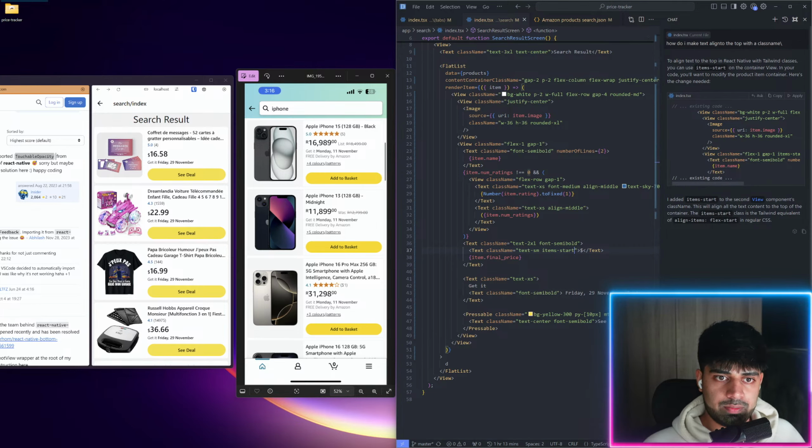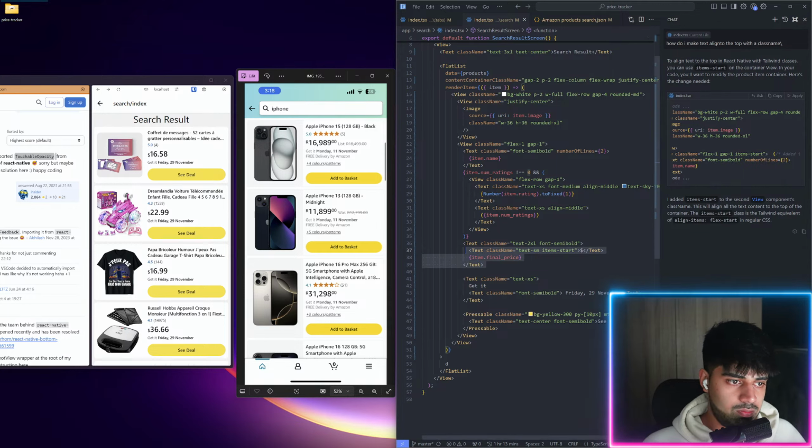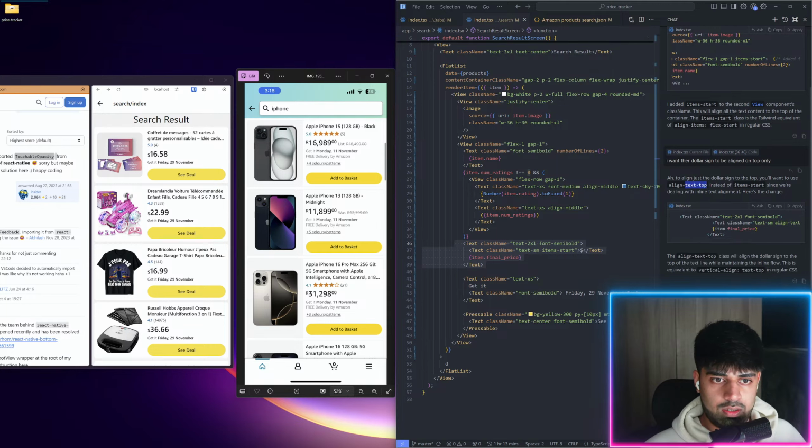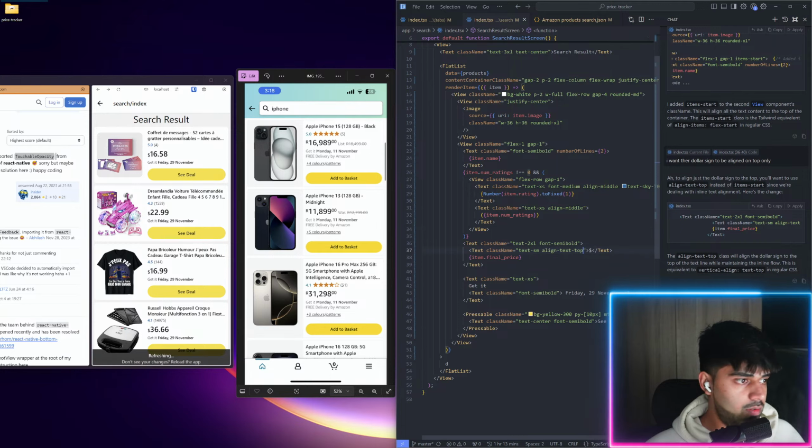That didn't work. I want the dollar sign to be aligned on top only. Text align text top. I've never used that and it actually works.